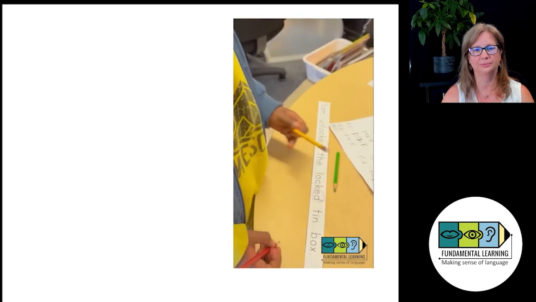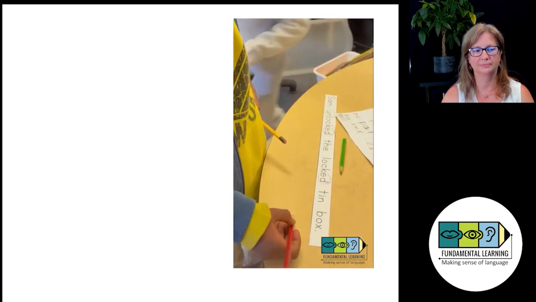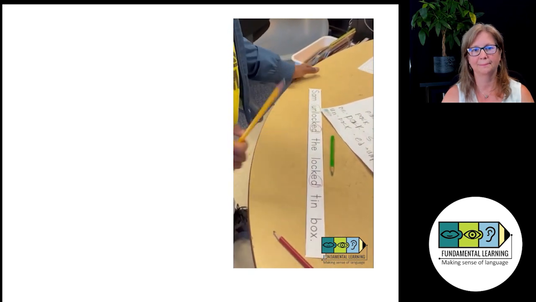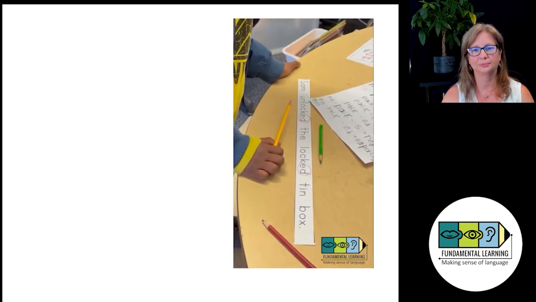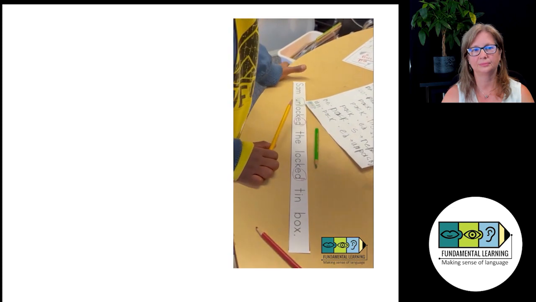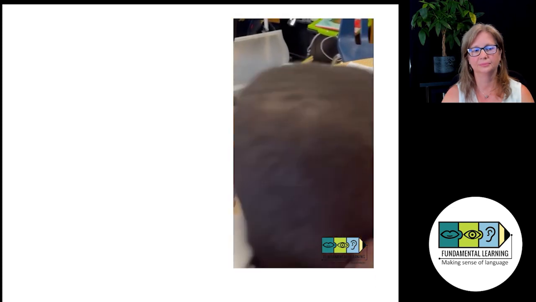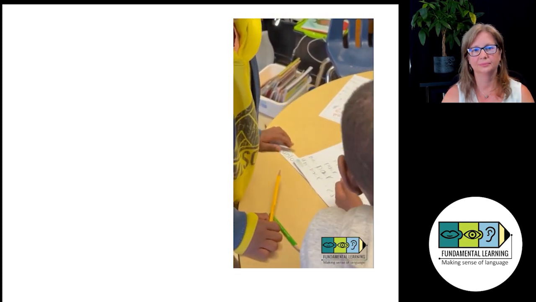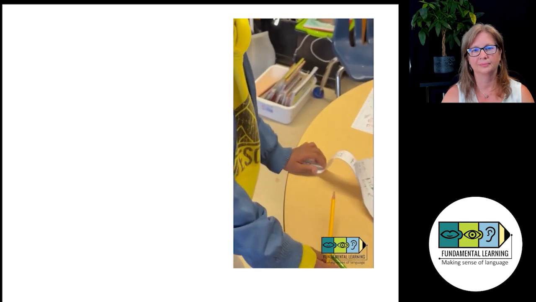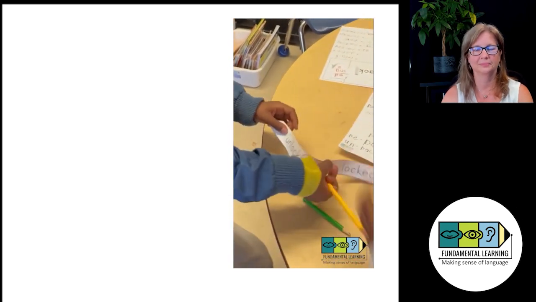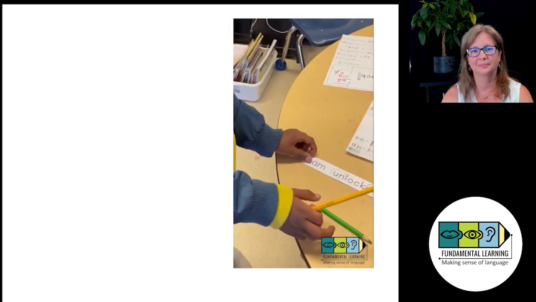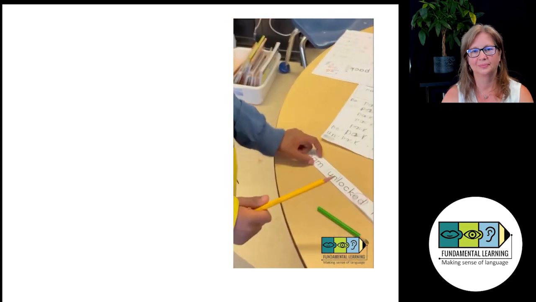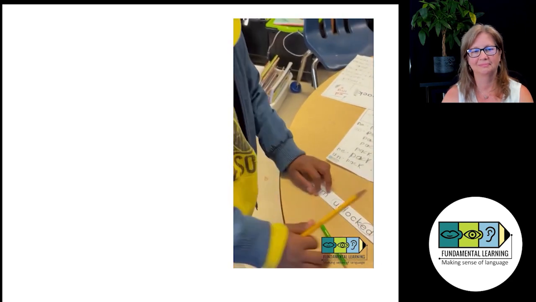So tell me what you're doing. Yeah, I'm all finished. Okay, what did you do? I did suffix ed. I circled it red. It's because it's a prefix. I mean, it's a suffix. Yeah. And I circled the u in green, it's because it's a prefix. Excellent.